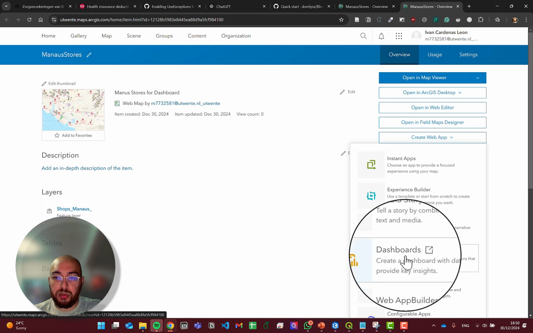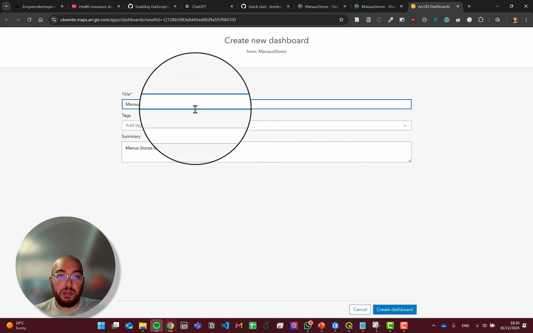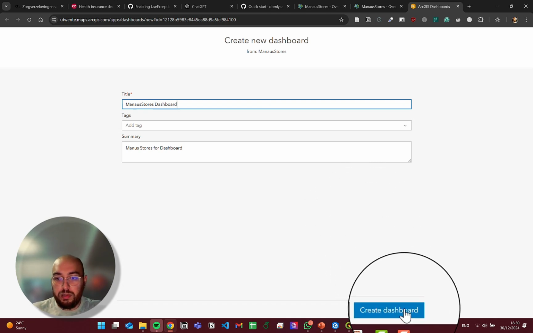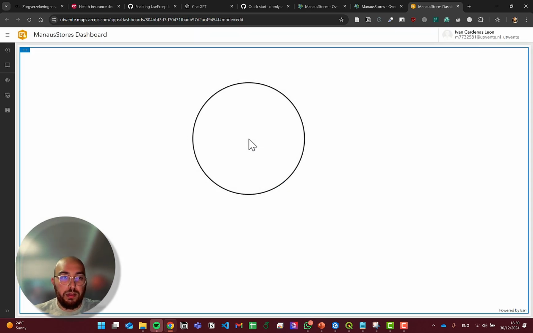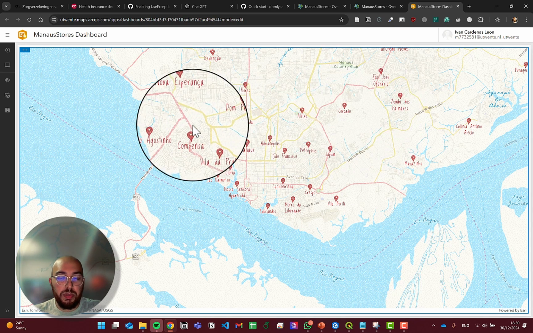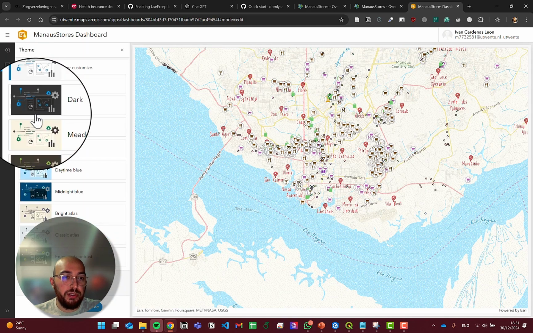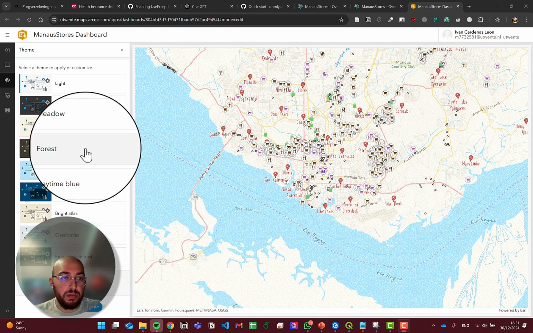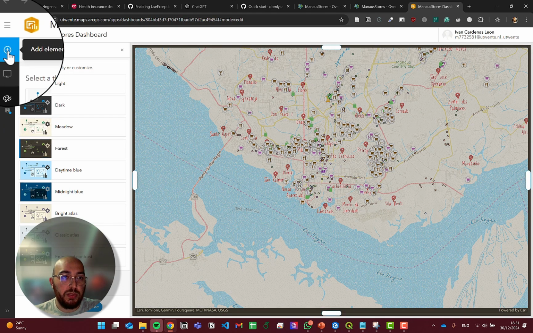app. So I'm just gonna go to the dashboard, and yeah, it's gonna say, oh, you're going to create a dashboard. What is the name? And pre-configured, they will already have your map with your style and your layer, and you can choose different themes. This is for a little bit of the coloring. So let's say I'm gonna do this forest one, and I'm gonna start adding some elements.